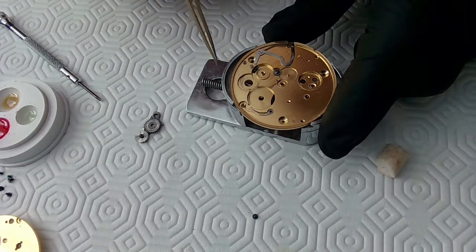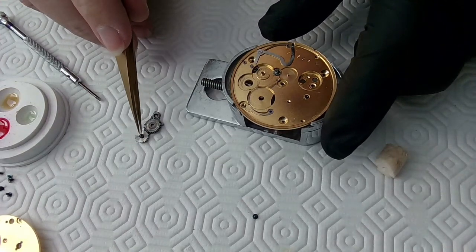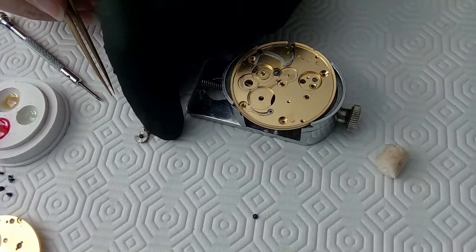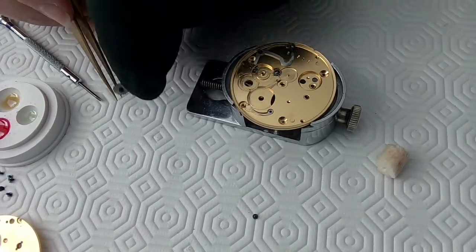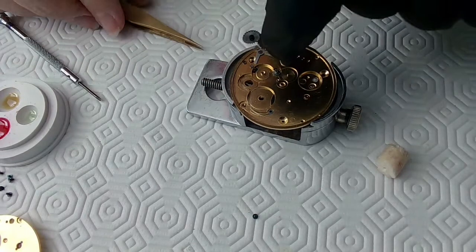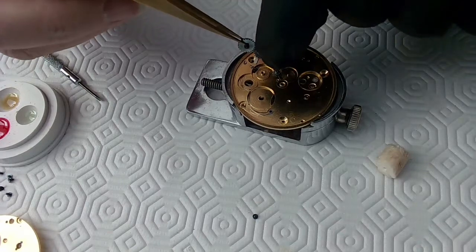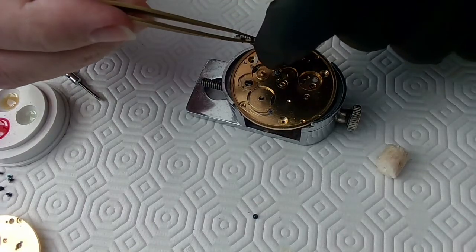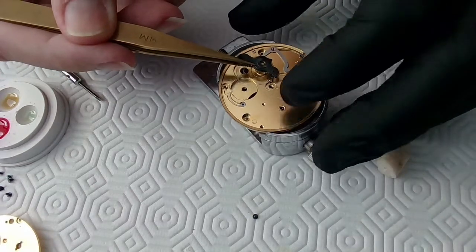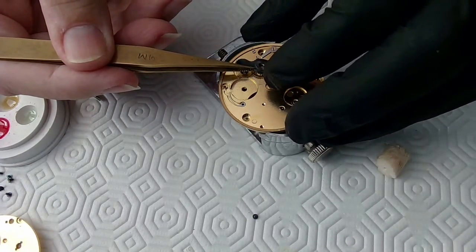And the whole assembly sits on this, where this little pip goes on top of that. So I think what I need to do then is put the assembly on, right? And then once the assembly is on, I've got my other finger in there. Do I want to do that? Once the assembly is on, then I can screw it down lightly and then adjust that little pip on the end to make sure that it fits in the right place.